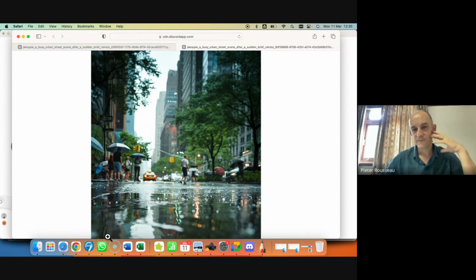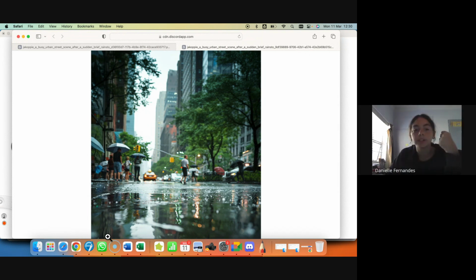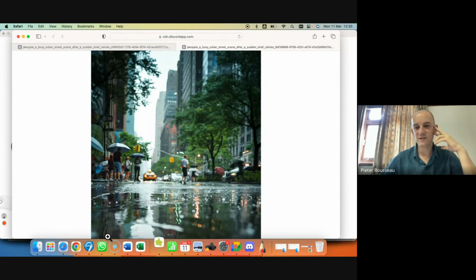That much is clear. But it does look like it just rained. Why just rained? Yes, the effects of the rain, there's water. What else? The umbrellas, they still have their umbrellas over there. It probably just stopped. For me, I see also that guy in the middle. Well, I don't think he or that girl would have walked without an umbrella if it was raining. So that gives me a good suggestion.